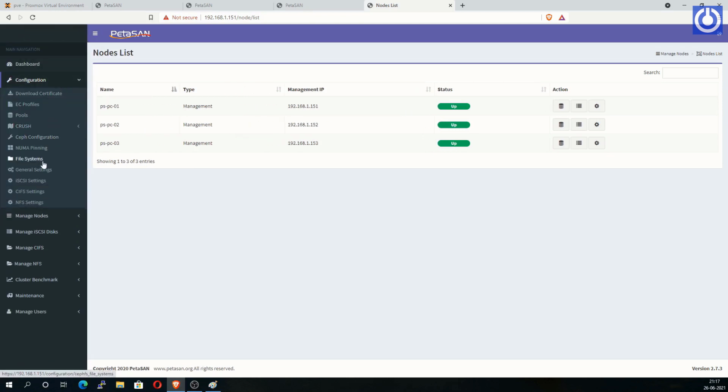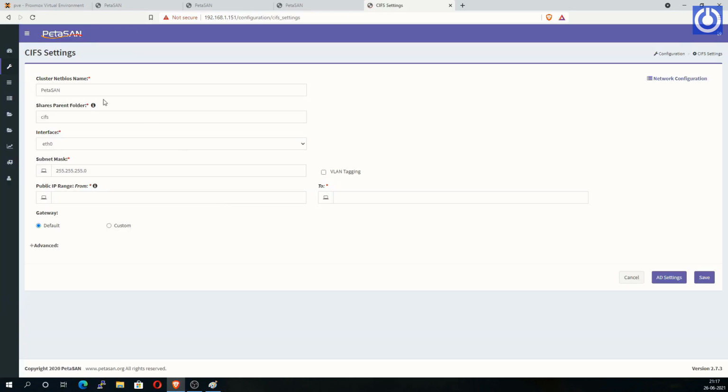Navigate to Configuration and select CIFS Settings.